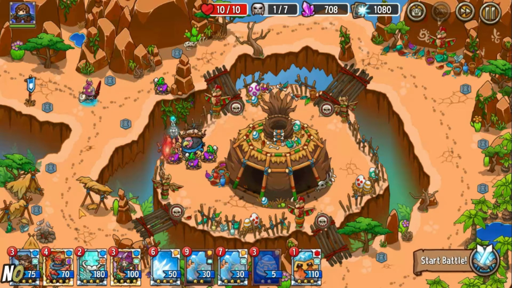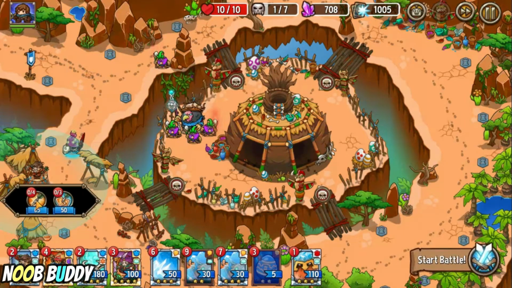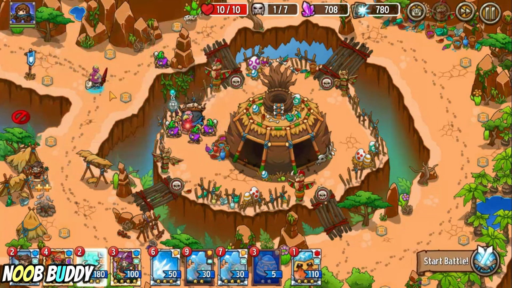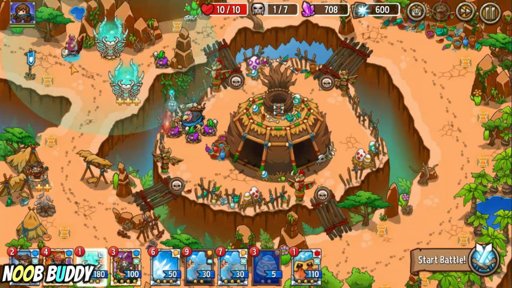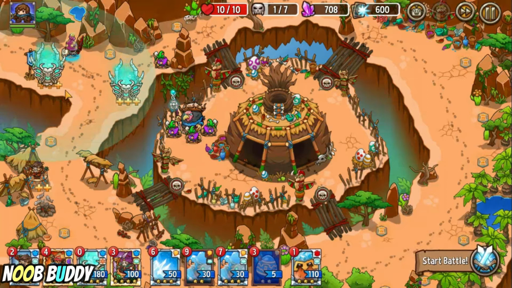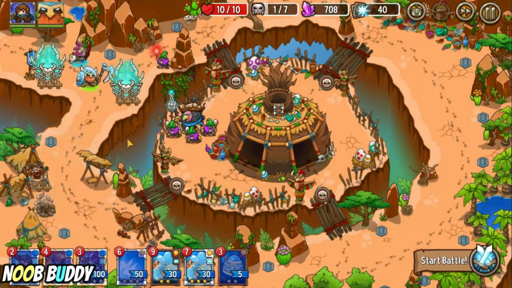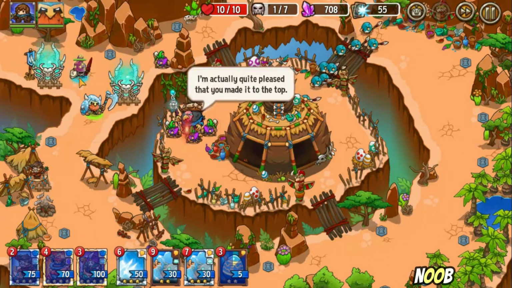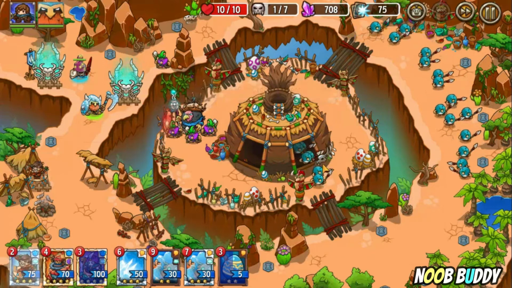Alright, so for the first enemy, maybe I just put the Dark Tower here. Okay, guys. And then I will need my Well of Soul in there, and also here. Okay, guys, wish me luck. To the battle, guys. Oh, okay, they come from the right side first, man.